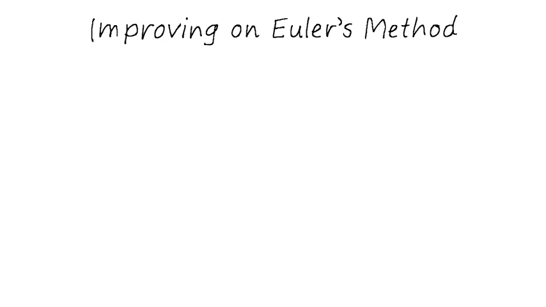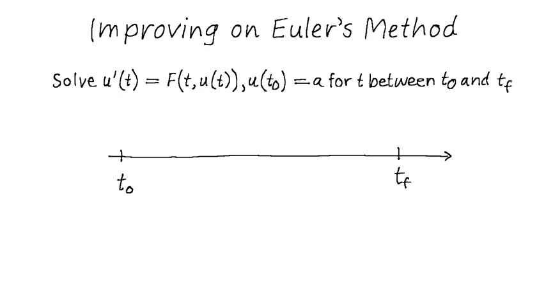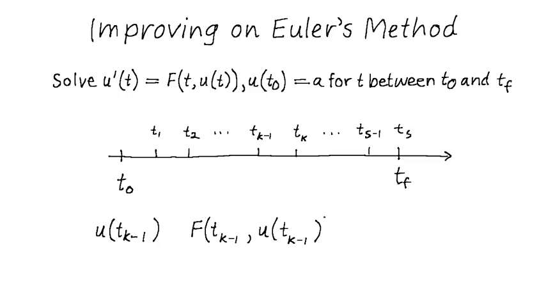We're challenged to solve an initial value problem like this, for times t from t0 to tf. We begin our computation by dividing the time interval into a number of subintervals and use these to establish a set of discrete points in time. We then basically treat the problem as if the relevant details go unchanged between the various discrete points in time we've identified. So, if we commit to the computed solution being equal to u of t sub k minus 1 at time t sub k minus 1, then the rate of change in the solution between times t sub k minus 1 and t sub k is given by f evaluated at the left-hand end of the subinterval. This in turn means that the computed solution at time t sub k is given by this formula.